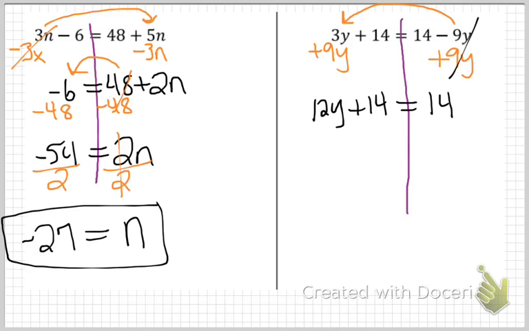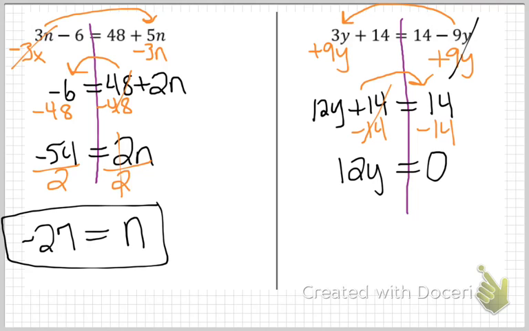Okay. Just like I grouped my like terms, I combined them because I wanted them together. I need to do the same thing with these constant terms. So I'm going to move this one over to that side. By doing the inverse of addition, we're going to subtract. So this cancels out, and we get 12y is equal to, calculate this, 14 minus 14, 0. And it's going to happen. In some cases, we're going to get zeros, we're going to get decimals, we're going to get fractions. It's all fine as long as you're following the steps.